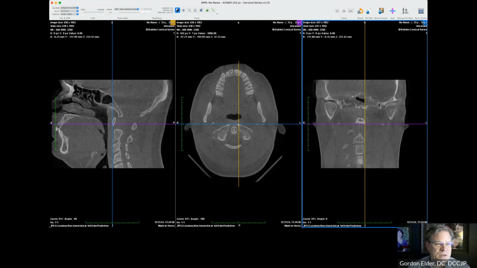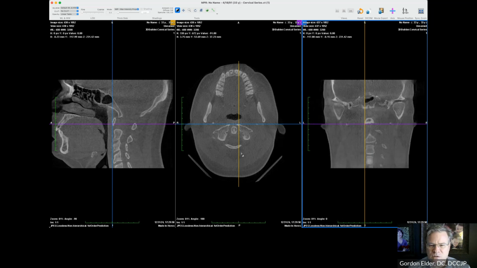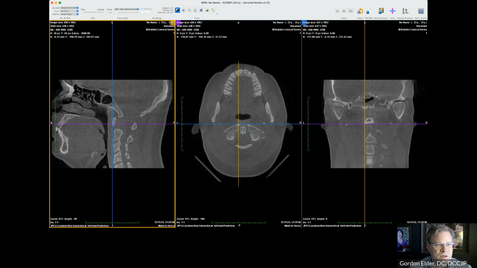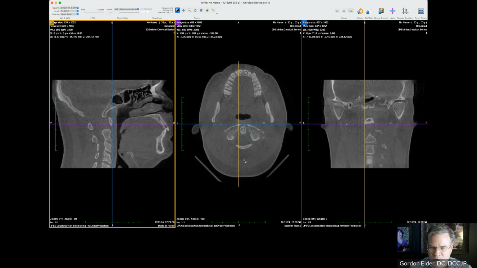This one doesn't do that, so I'm going to switch it here. Orientation, flip horizontal. I only flipped one. Typically, before I pull it up, I need to flip it, so now I have to flip each one of them. Good. Horizontal. And this one, just so that it all stays. All right, so now the right is on the right, the left is on the left. That's typically how we look at it.